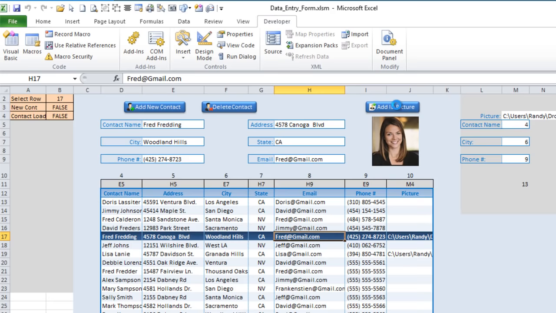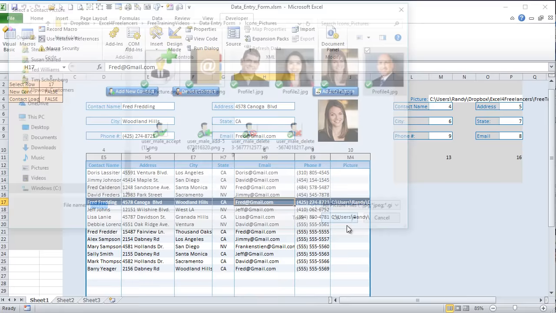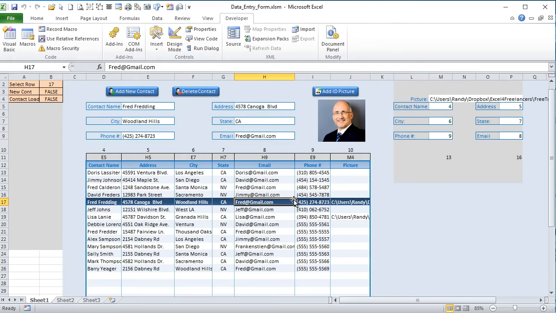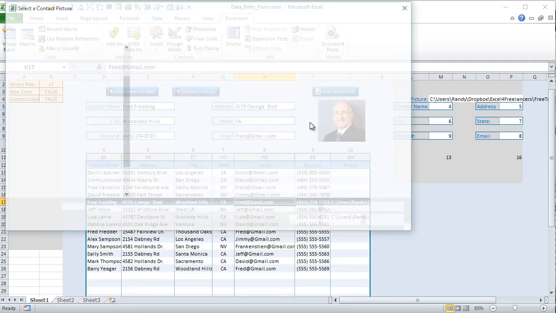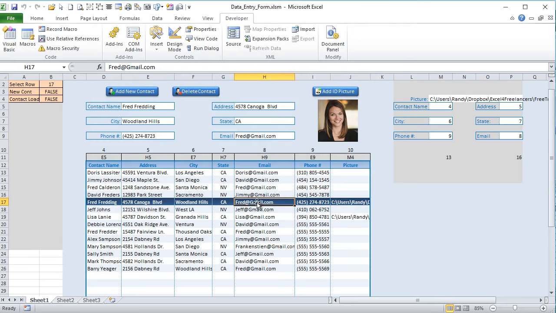And we want to change the ID picture. We can change that simply by clicking here, clicking here, and the ID picture gets changed automatically, and the link gets updated. So when you change it back again, it's automatically updated. And if we want to change it back, just click on the picture and then click the ID and add it right back. And then it automatically goes right back. So good, now we're set.